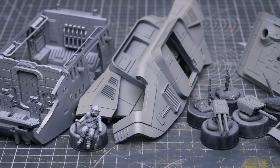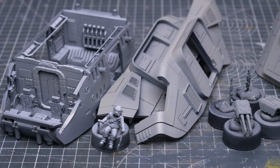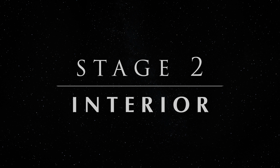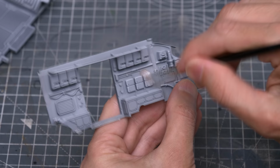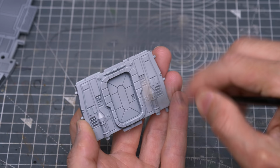With the whole model now primed and the main colour provided for the outer panelling, we're ready to begin doing some more detailed work, starting with the interior. Because the main interior area of the truck will barely be visible, even with the side doors open, I'm not going to spend much time here at all. I'm firstly just sharpening up the detail with a dry brush of pure white, and I might pick out the main edges with a standard brush.